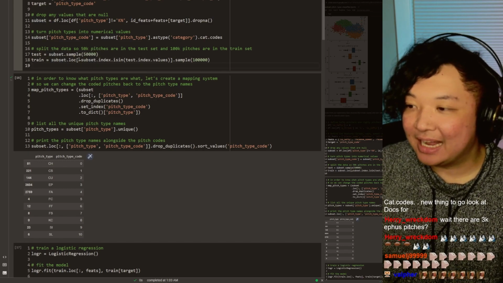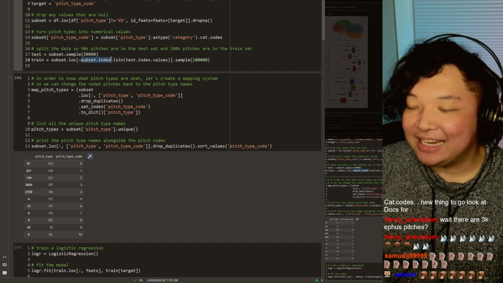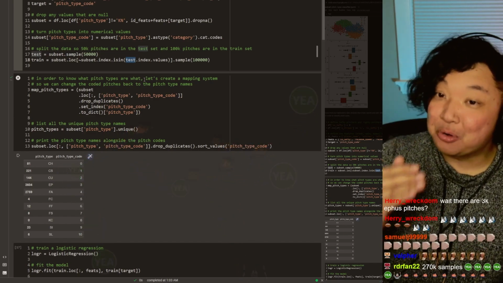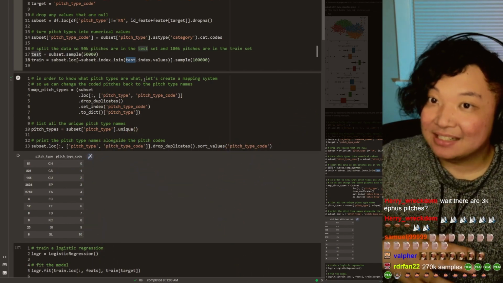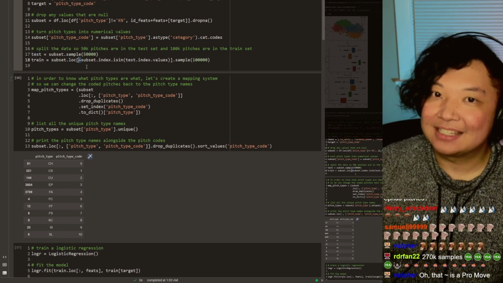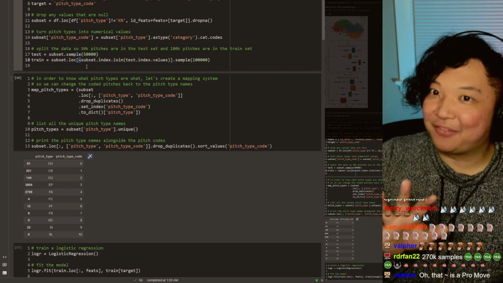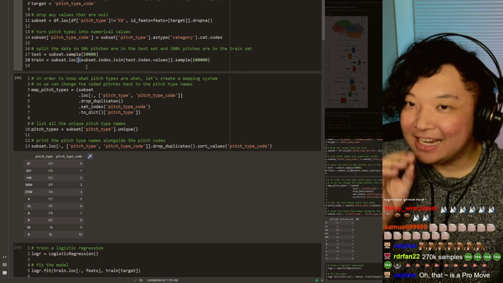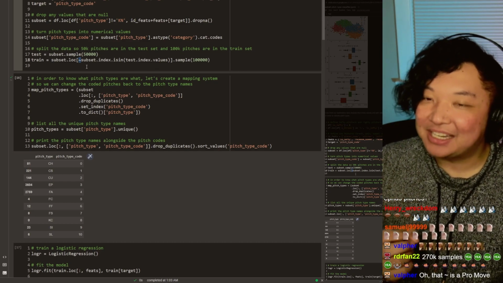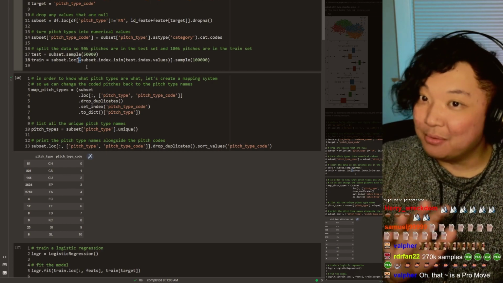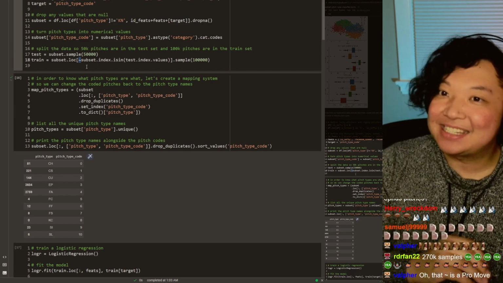Let's subset our data and look for any index value that's in the test data set that we just made. When we look for that, we would normally get all of the test index values. So let's use this tilde at the beginning to say, don't look for any of those numbers. Ultimately, what this is saying is, if the index value in this data set matches any of the index values in the test set, don't include it in this data set.